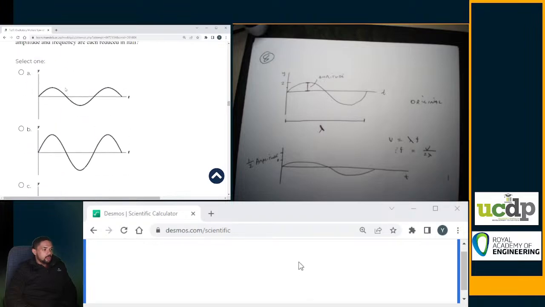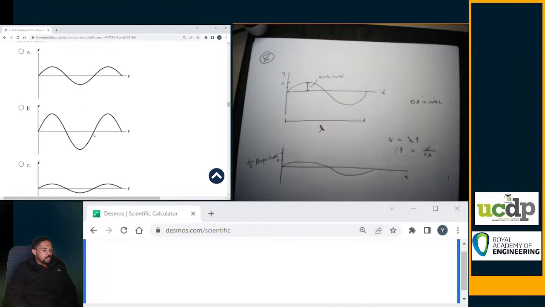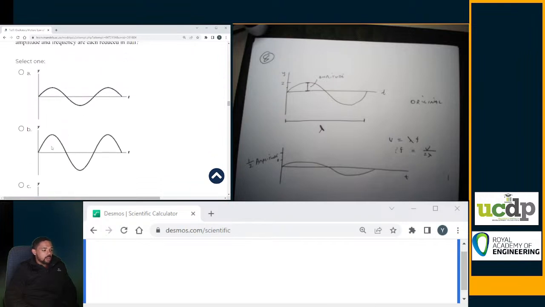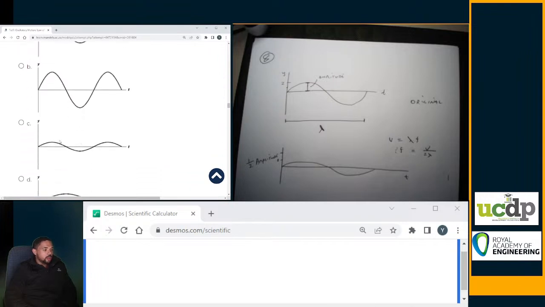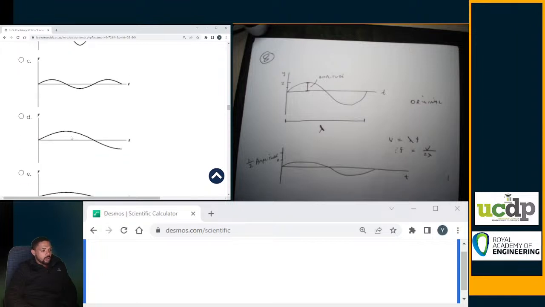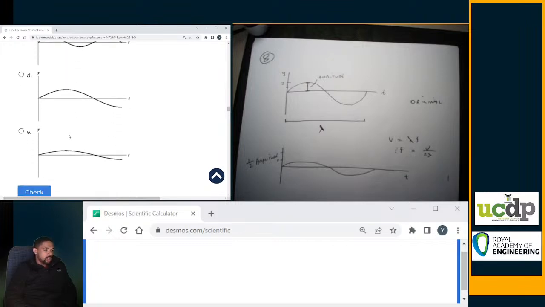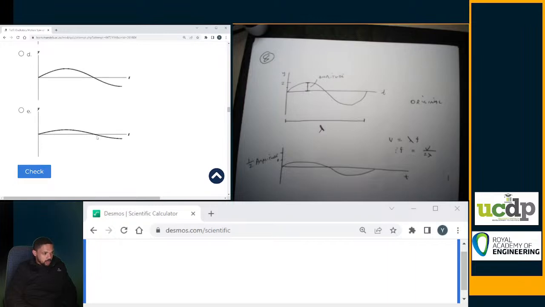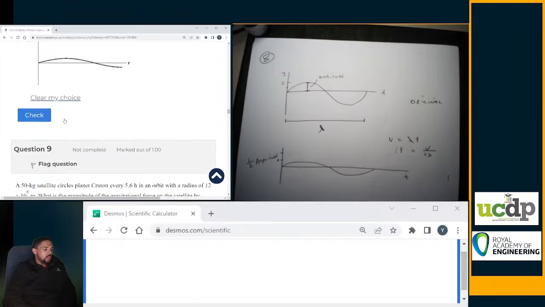So let's see, it can't be that one because the frequency still looks the same. It is the exact same graph. It can't be this one, the frequency is increased here. In another one the amplitude is increased, it's bigger, it should be smaller. This one's amplitude is smaller, but it's still the same wave. Its wavelength did not double. This one, its wavelength has doubled, but its amplitude is still the same. This one's amplitude is halved and its wavelength has doubled, which means this is the wave we want. Number E is the correct one.